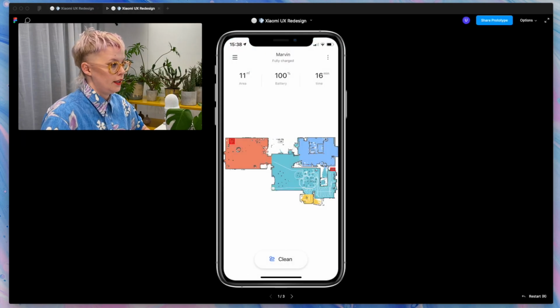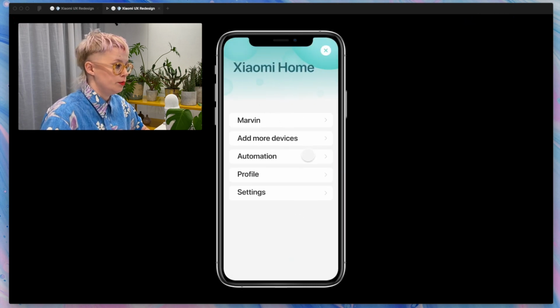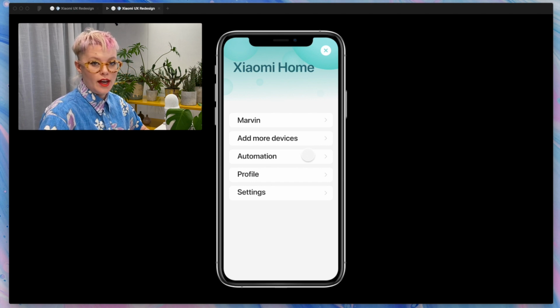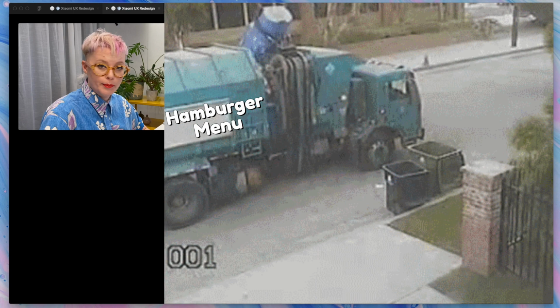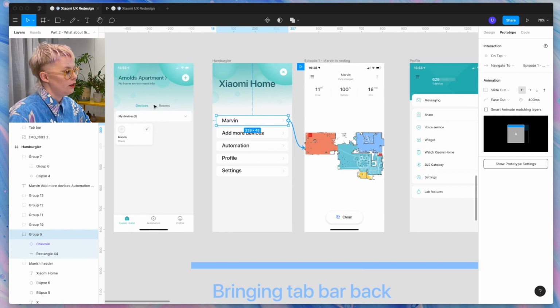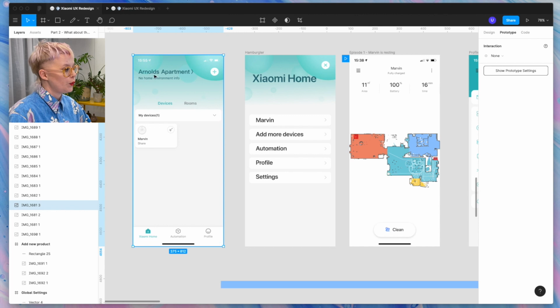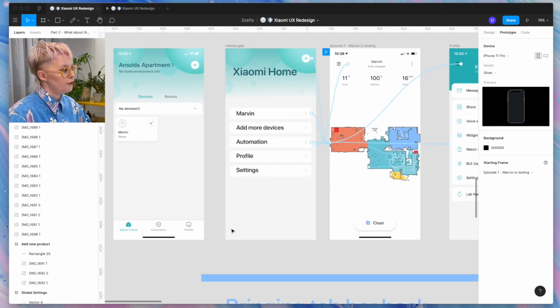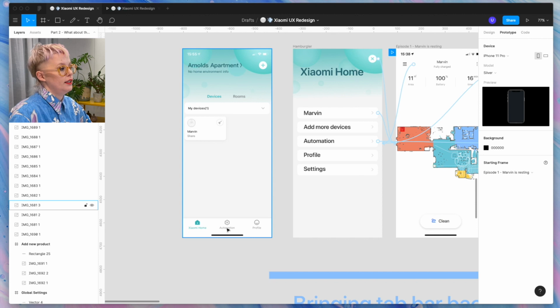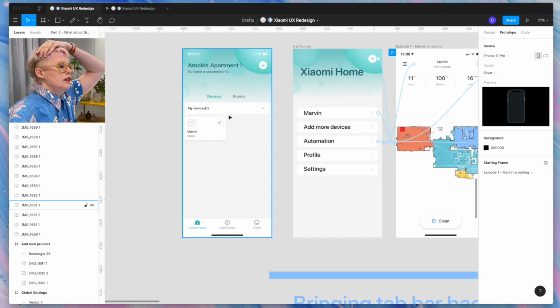So this is the main page where you always are. And then there's other stuff that you'll most likely never do. Everyone knows that hamburger menus might as well be called hamburger dumpsters because you just dump stuff in there and nobody ever looks at it. Hamburger dumpster, it is. Here we have it. And it's inspired by this screen from the old stuff. Why do I like it more? Because it doesn't have as many levels. Maybe it has more levels, but I don't know.